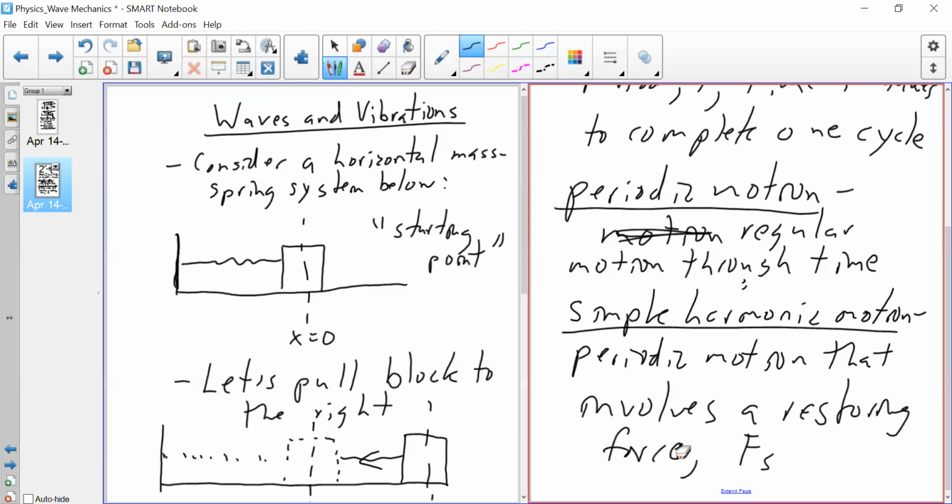Simple harmonic motion is the motion that always involves some constant restoring force, like the mass spring system that we have, and pendulums, physical pendulums, torsional pendulums, even double pendulums. Those are more complex systems, all of that.